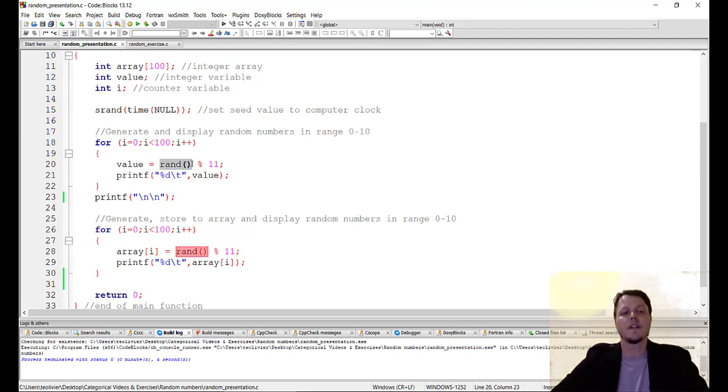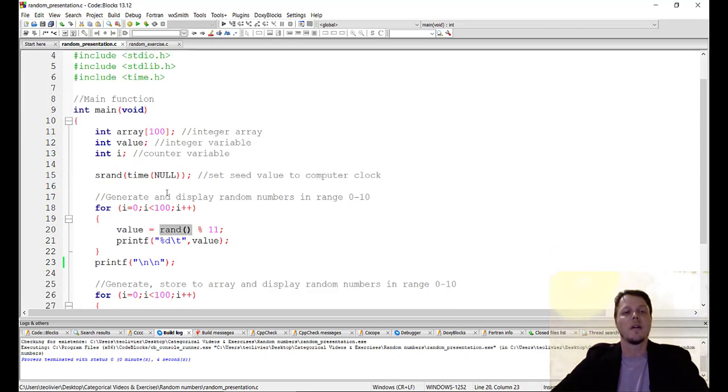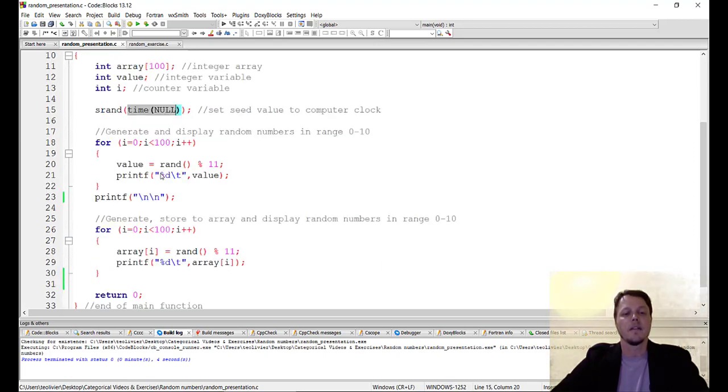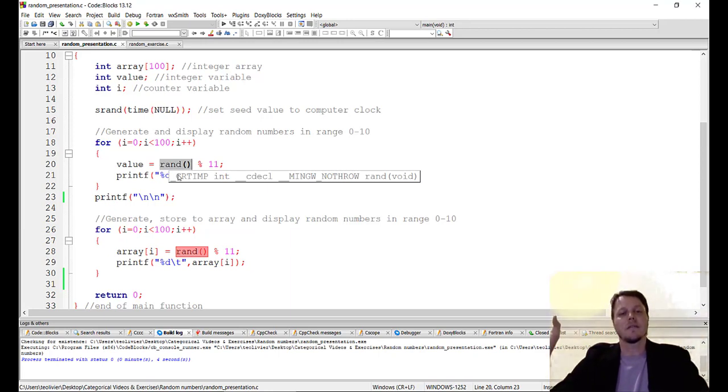Basically you call the rand function. rand is also in stdlib. By the way, time(NULL) is the one that resides in time.h. So rand is a random function in your standard library, and will return a pseudo random value, but it will be in a very large range, up to tens of thousands, I think in the early 30,000s. Most, if not all of the times when you generate random values, you want those values to be in a specific range. In fact here I said the range must be 0 to 10.